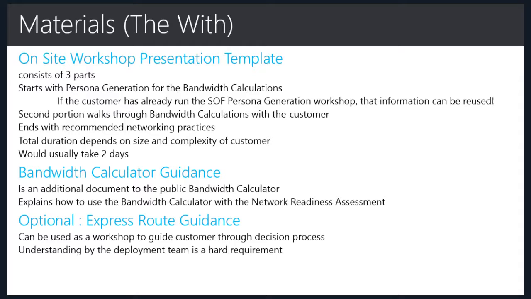The total duration depends on the size and complexity of the customer, but most customers will take a day or 2 to run through all of the workshops. The bandwidth calculator guidance is an additional document that we've included in SOF that will help you apply the bandwidth calculator to the network readiness assessment. The ExpressRoute guidance is optional, and it can be used as a workshop to guide the customer through the decision process. The deployment team must understand how ExpressRoute works before the decision whether or not this should be redelivered can be taken.